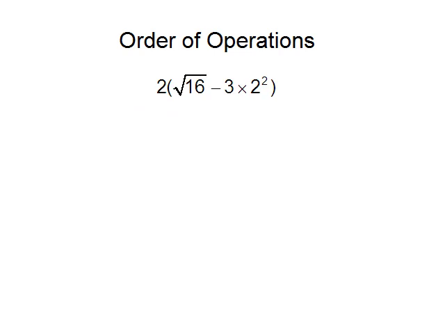The next question has brackets as well, and it has a square root, a square, a times, and a subtraction. One thing that we should point out before we proceed though is notice that in this spot here there is no operation suggested. Now it's got a little bit of a hint at an algebra piece of knowledge, which is that if no operation is given, then it's always implied that it's multiplication. So this will mean 2 times whatever is inside the brackets. So we could write that like that.